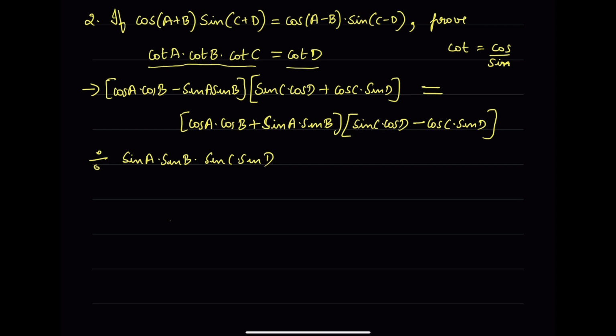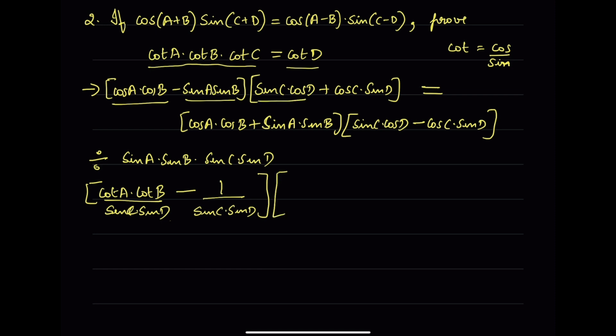So let's apply that on the first variable here. In the first variable, cos A cos B divided by sin A sin B, that part will change to cot A cot B, and the remaining would be sin C times sin D minus, in the second part, sin A sin B would get cancelled and this would be 1 by sin C sin D.